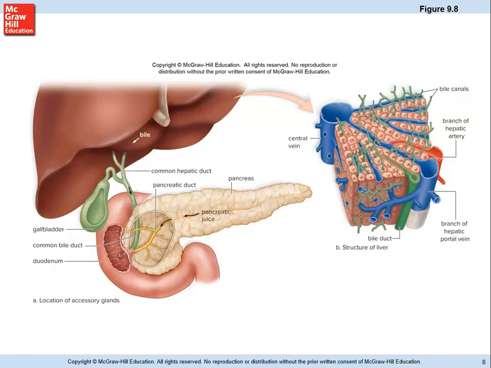So once the food leaves the stomach and goes into the small intestines, we get some additional contributions here from what we call the accessory organs of digestion. And the accessory organs are the liver and the pancreas. So here we have a drawing of the liver and a little sliver of what the inside of the liver would look like. And the liver basically does a number of different things, but from a digestion perspective, it produces bile. Bile is relatively concentrated digestive chemicals and enzymes that are very useful in digesting especially proteins and fats.